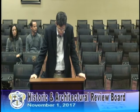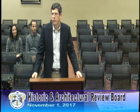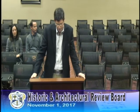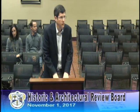If I can, I'll go with this follow-up question because it's interrelated. Do you need to remove the existing carriage barn structure, and does this need to be done at this time? It was a good question, and one that I was a little stumped by, in part because I was thinking, is it technically feasible to build the other garage without removing the stable structure? But in thinking about it more, first of all, we looked at the Gradell report again.